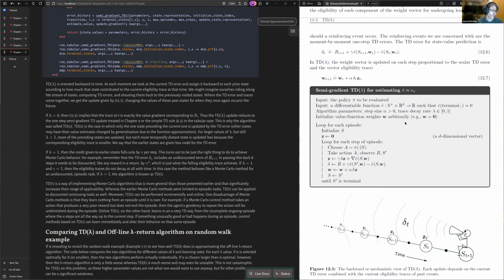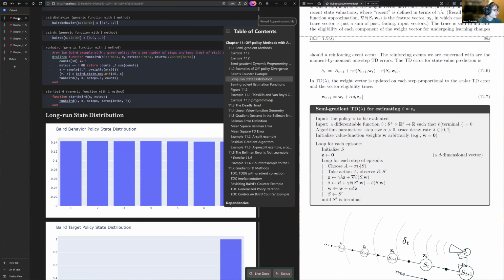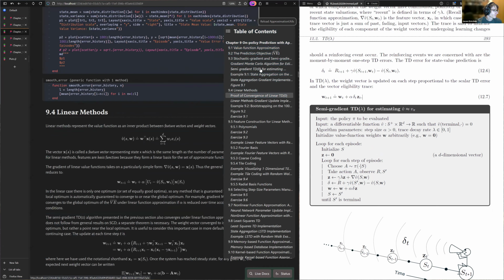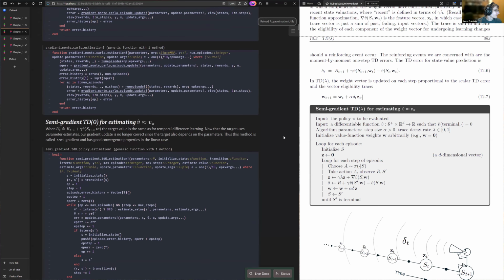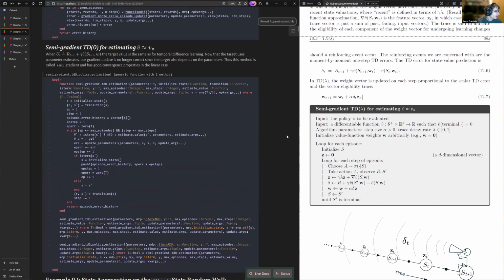So the algorithm should look very similar to the semi-gradient TD0 algorithm, which maybe I show, was it in chapter 9? Let's see, semi-gradient TD0. Well, I guess I don't have pseudocode for it here, but it should look almost the same with this additional eligibility vector that we're accumulating.